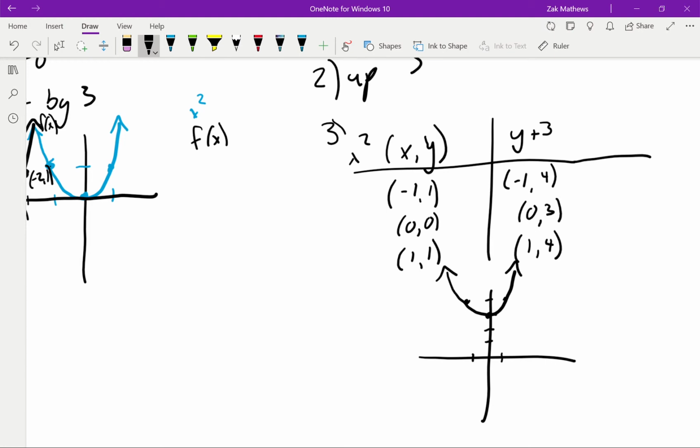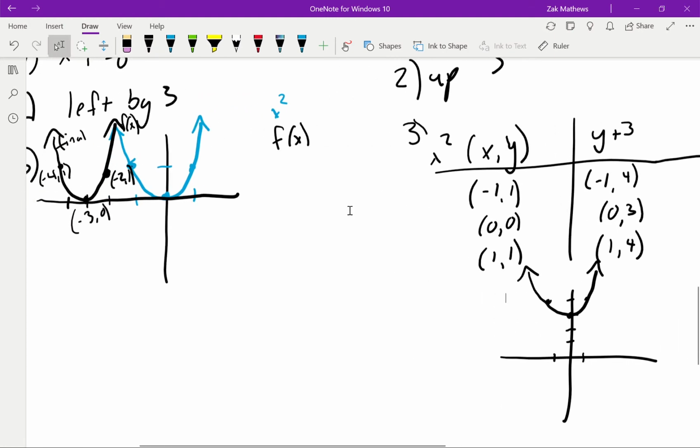So there's good and bad to these two different methods. I don't care which one you use. You might use different things on different problems. I think the graphical approach where you're actually shifting every number is more intuitive. It makes more sense. We can physically see those numbers and those points moving around.